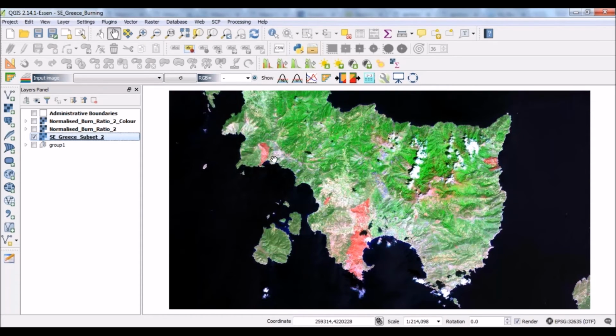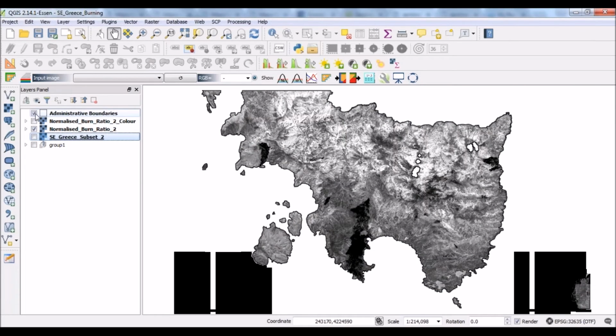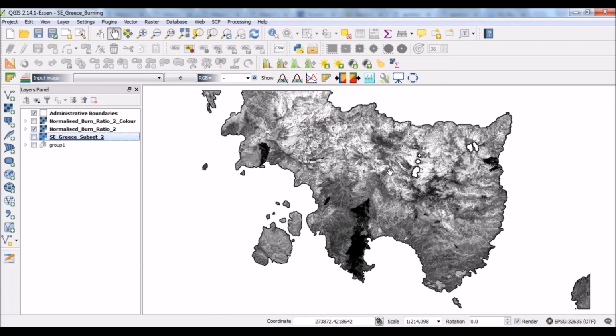One more thing we can do at this point is apply a normalized burn ratio to the image, which is essentially just a formula for creating a single band grayscale image with values ranging from -1 to +1. Essentially we subtract, add and divide one of the shortwave infrared bands and the near infrared band to create this single band grayscale image. So this is the result that we produce here. You can see that the 4 burnt areas are showing up black here, and that's because the individual pixel values are all grouping around a particular range of this burnt ratio.